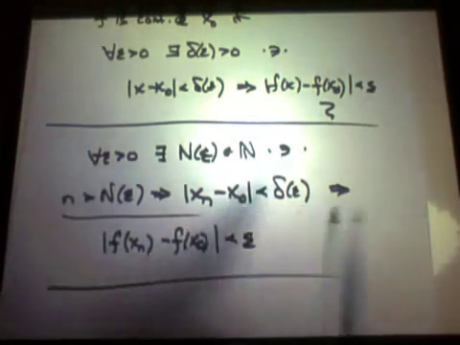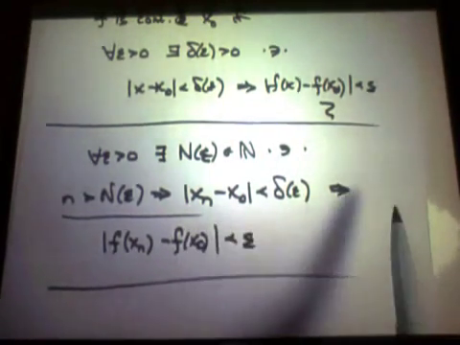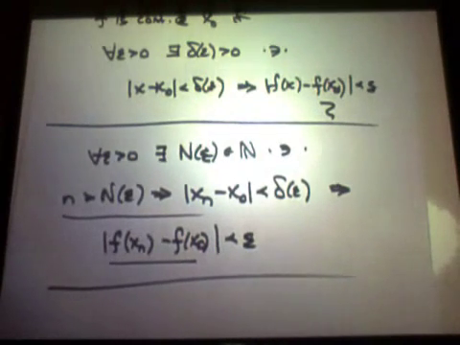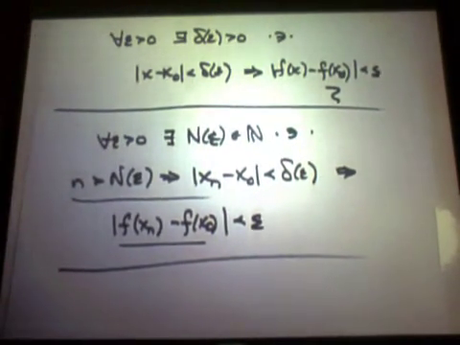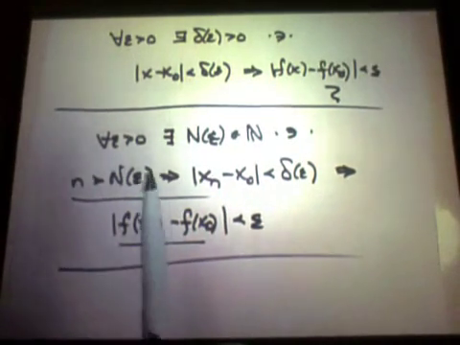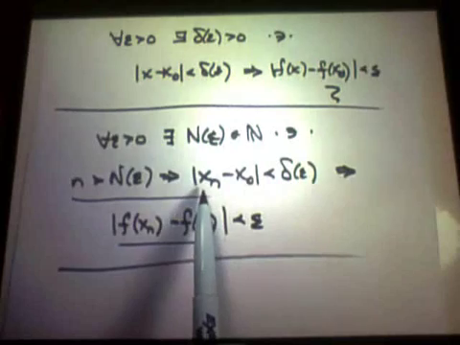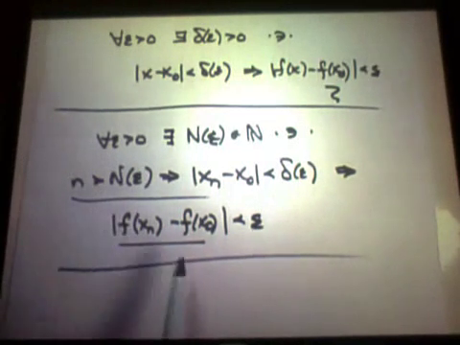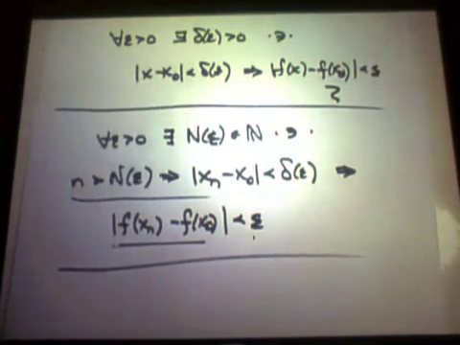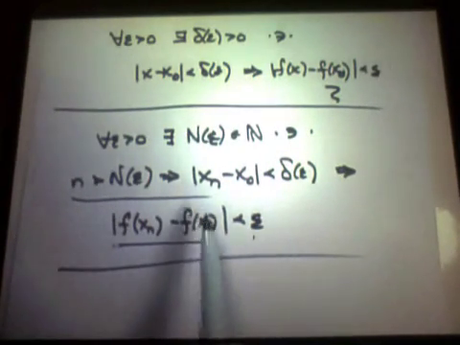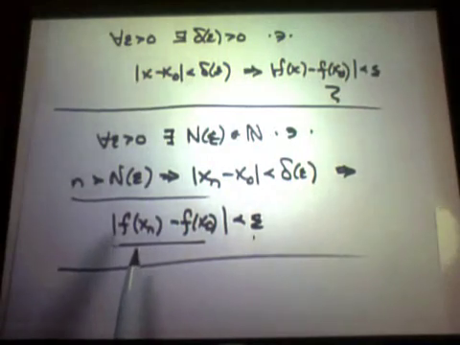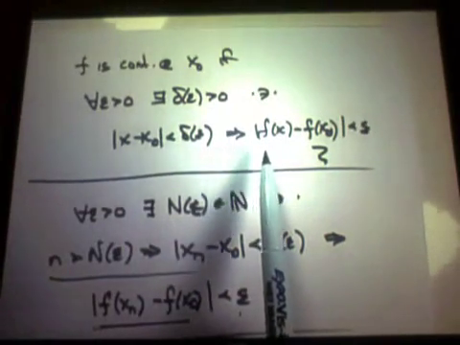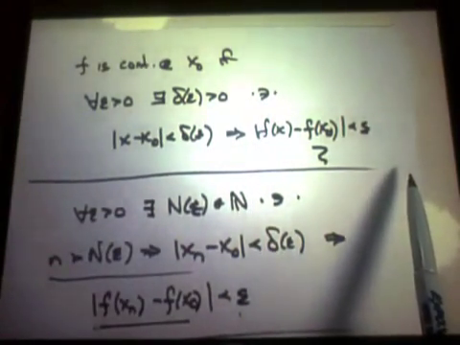You can say here too that there exists a sequence that converges to x naught, such that if you go out far enough, these things are less than epsilon, any pre-assigned epsilon. That might be cleaner to say it that way. There exists a sequence of points xn that converge to x naught, such that whenever n exceeds n of epsilon, this is true. So here, this is totally in terms of the sequence xn and the sequence of f of xn's, right? This one is totally just in terms of the fundamental definition of continuity.